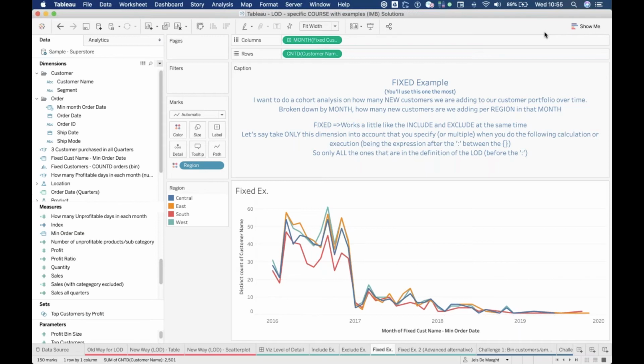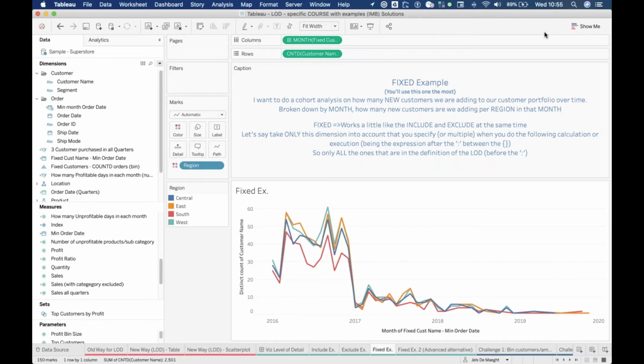Fixed, very powerful. In this example, we are going to create an analysis of how many new customers get added to our portfolio every month. So you can also see that the level of detail of this visualization is going to be the month and the year.